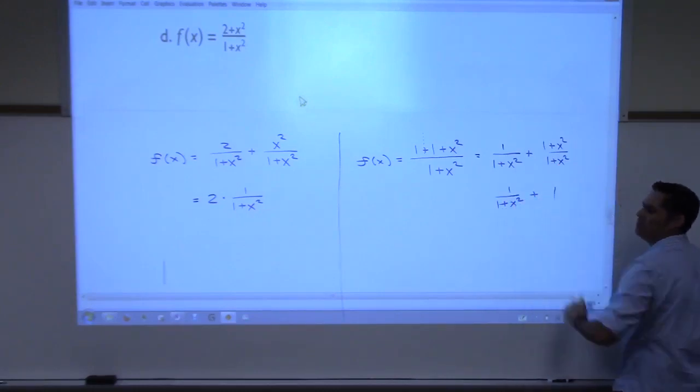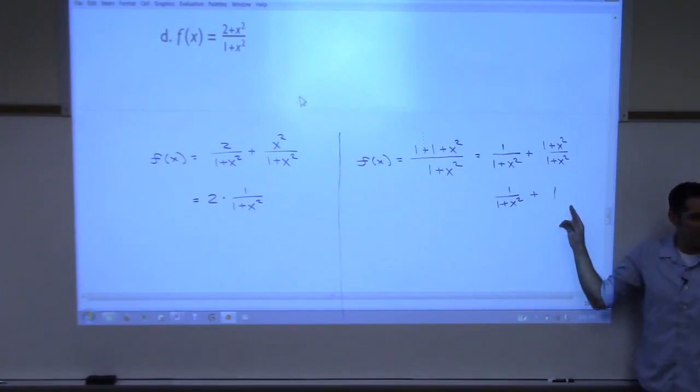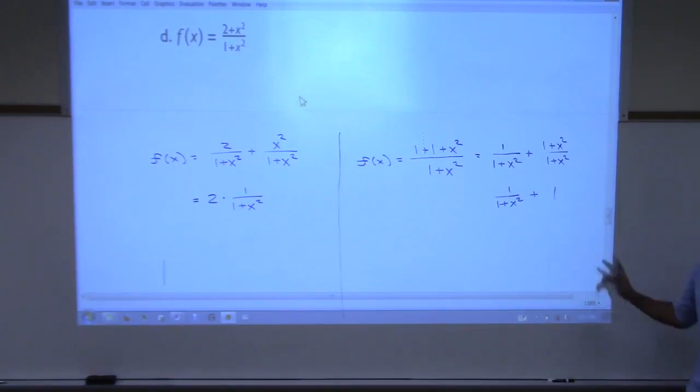Wow. And the antiderivative of this is arctan. The antiderivative of that is x. That works. Good. Now, that's not the way that I would have expected someone to see it, and I wouldn't expect you to necessarily see that. But now you know that's fair game, right? Now you've seen that sort of thing.